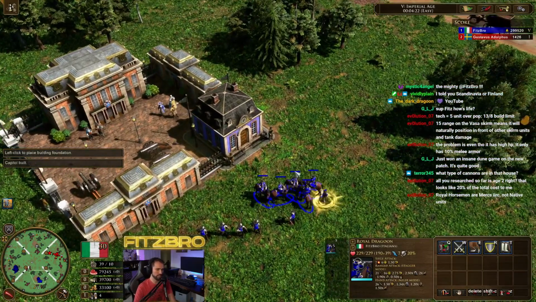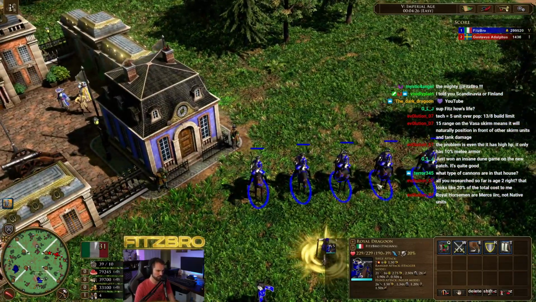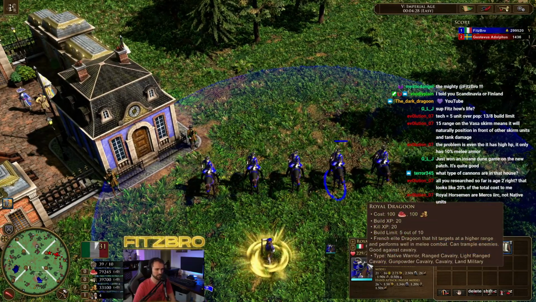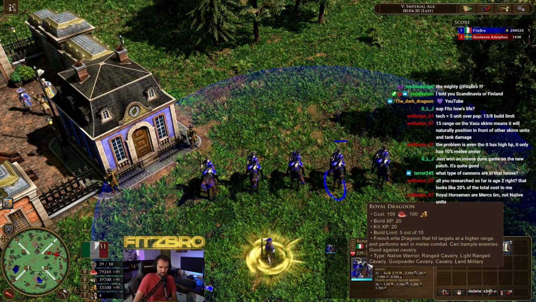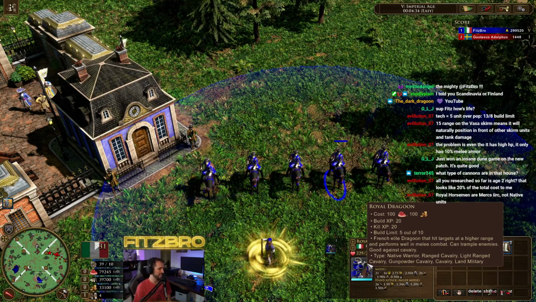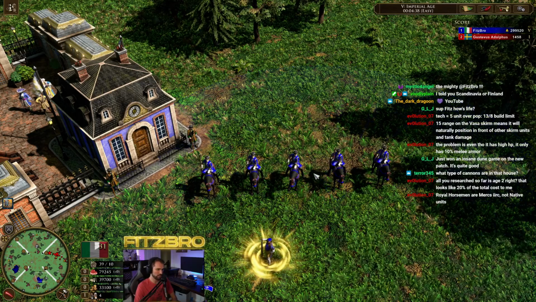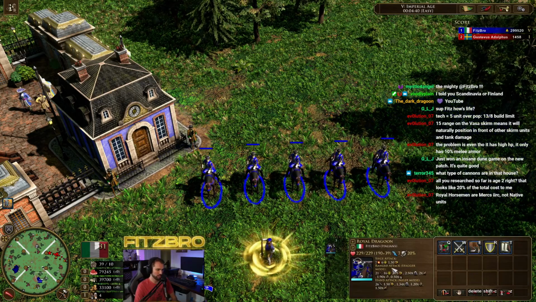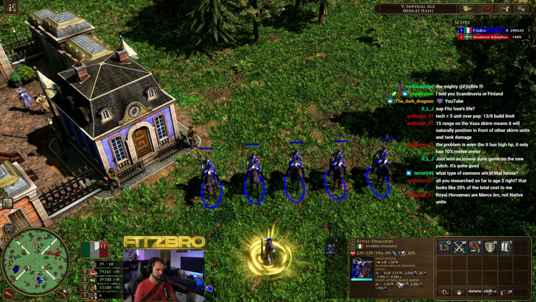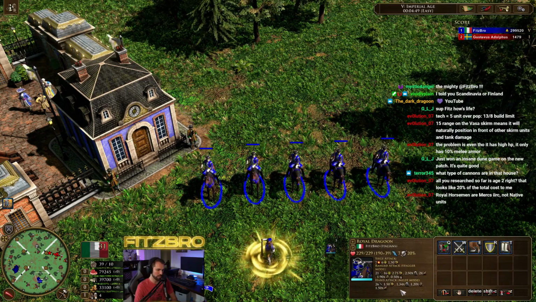Okay, so these are available in the 3rd age. These are the Royal Dragoons. No charge attack on these boys. So this is a French elite dragoon that hits targets at a higher range and performs well in melee combat. Can trample enemies. Okay, so you can see right now the ranged attack stats there, and then you can put it in hand attack melee mode. Has 26 damage there in melee mode.